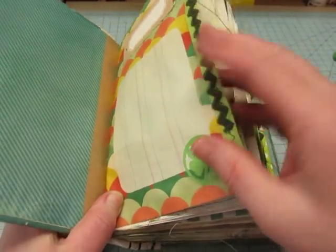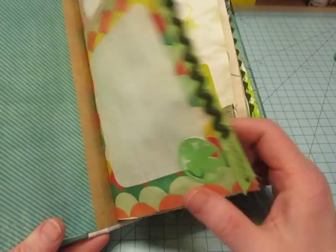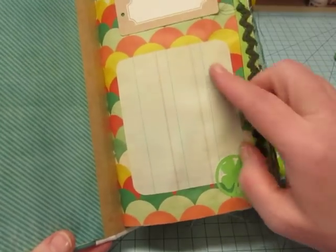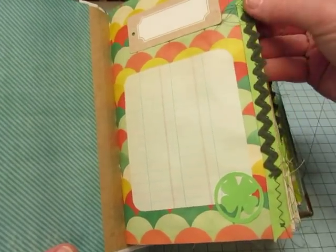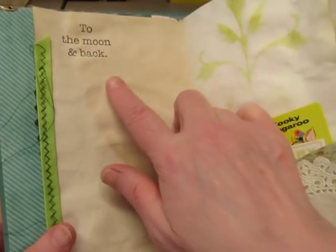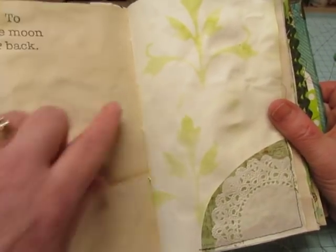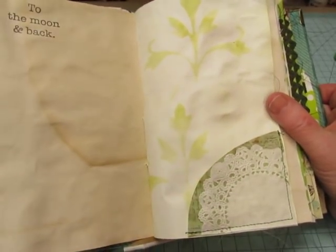So I used coffee dyed paper. The scrapbooking paper is coffee dyed, and the printer paper is dyed with a drink mix plus food coloring. This is vintage ledger paper, and there's vintage bias tape and rickrack here. And I cut this shamrock out with my Cricut. I stamped To the Moon and Back up here. I did a little bit of stenciling in this one. You can see it here, and I made this little curved pocket with a doily on it.